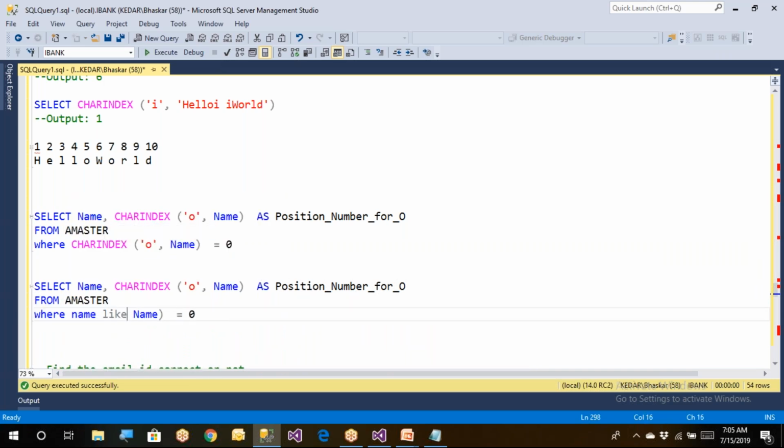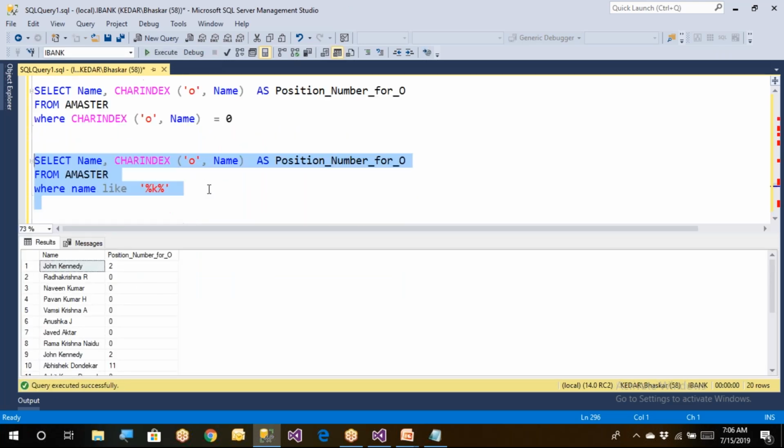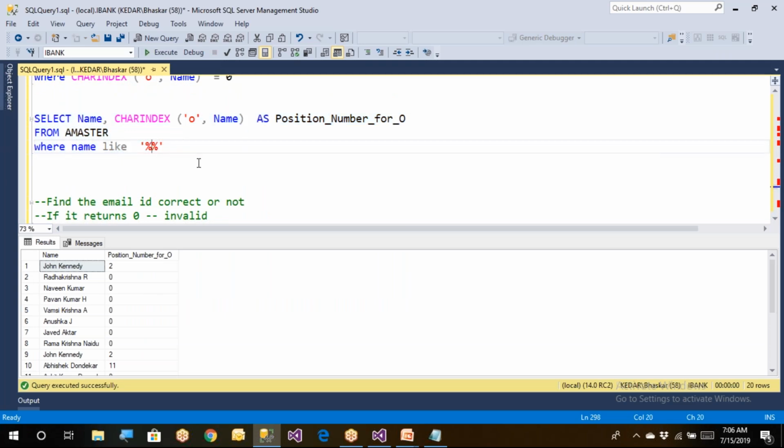Where name like, I want to have k percent, k percent. If we have k anywhere, I should be able to get k. Or if you want to get o anywhere, I want to get o anywhere.